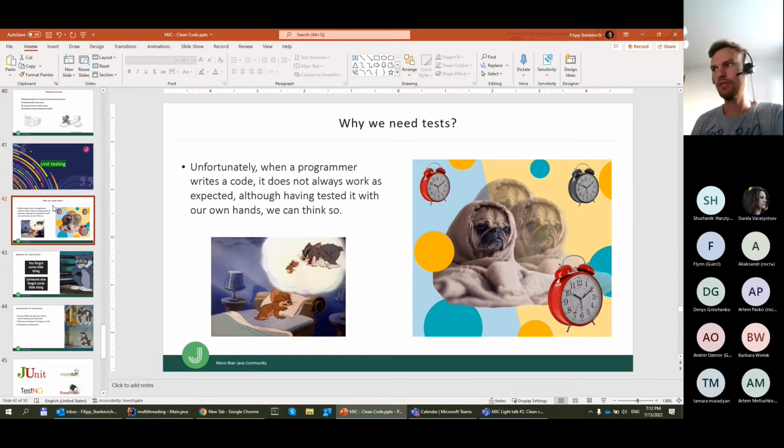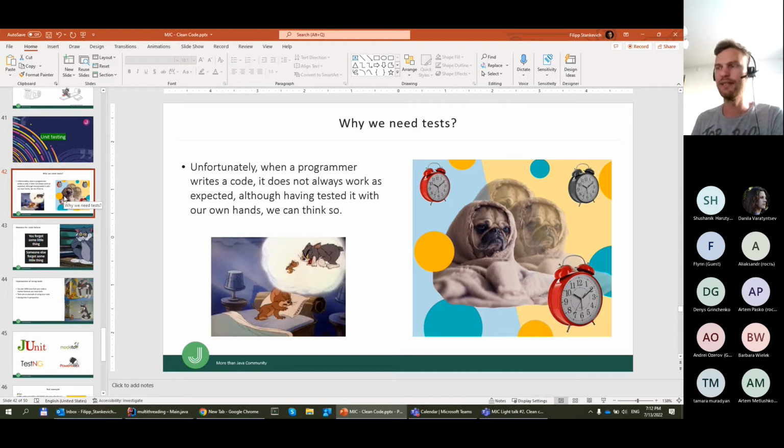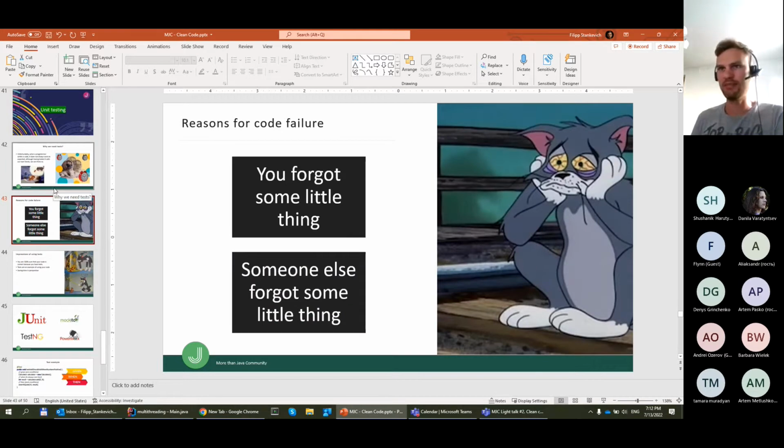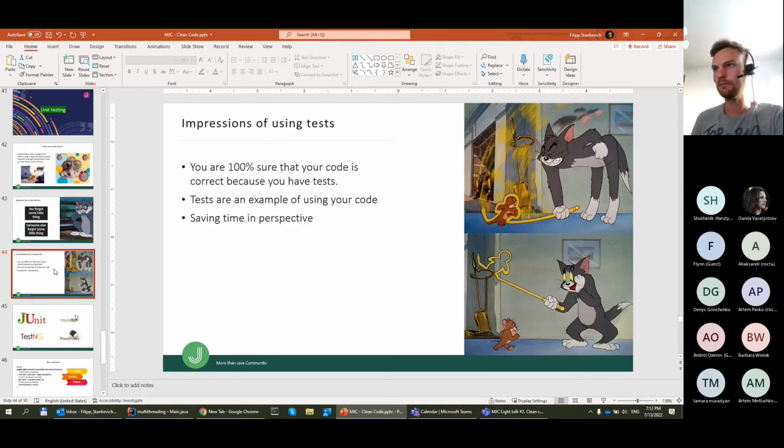But in fact, to make sure that it is correct, you need to check it. And when you write something that checks that your code is correct, you find more mistakes, and this test can be reusable later.